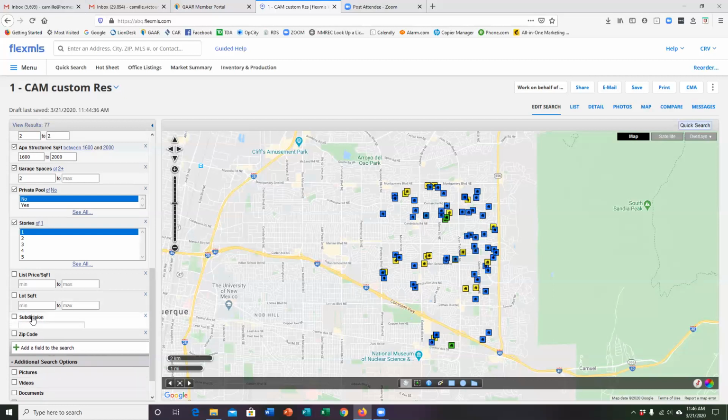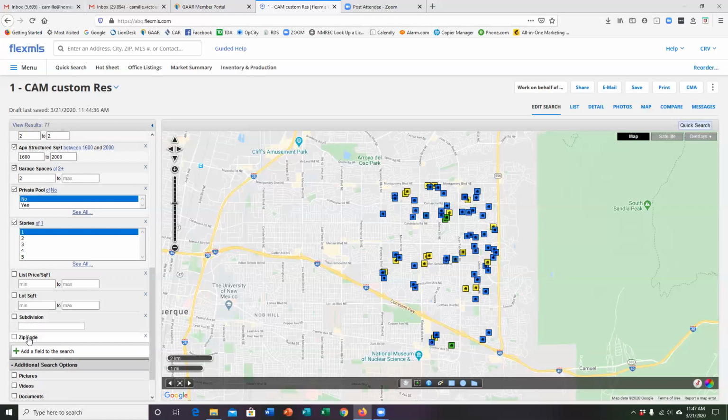So I don't know what neighborhood to choose. It doesn't give me a menu like it should. That would be really nice, if we had a menu to choose from, say, Villa Estates, and we weren't sure if it was Villa Estates or Villa East Estates or whatever. If I just typed in Villa, I might get a list to choose from, but this one doesn't do that. So I have to know exactly what the real name of the subdivision is, and that's sometimes hard because sometimes they're spelled differently in different places.